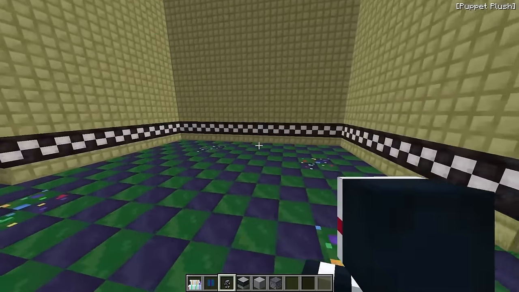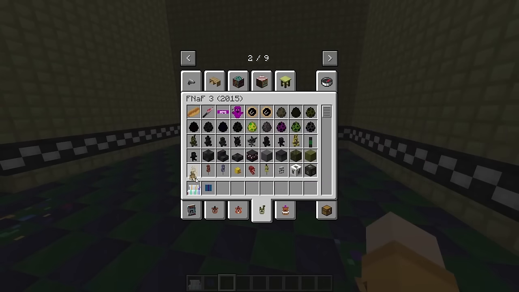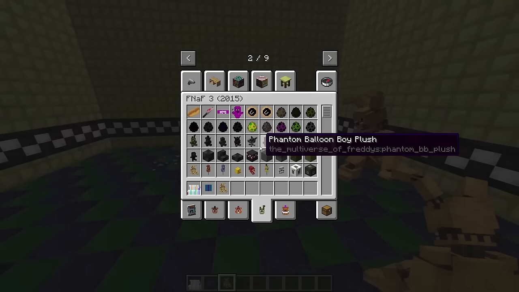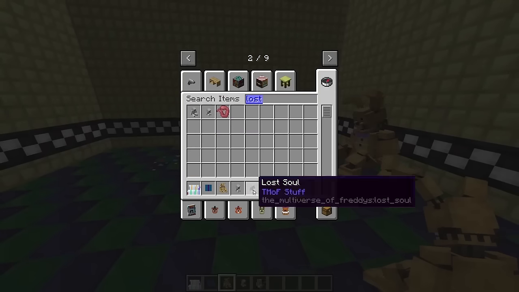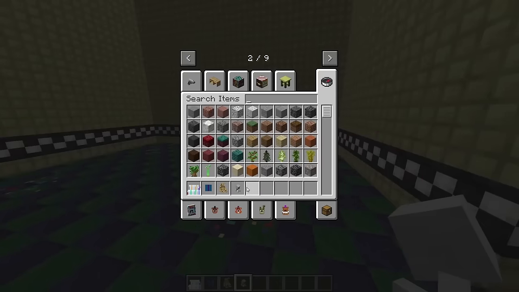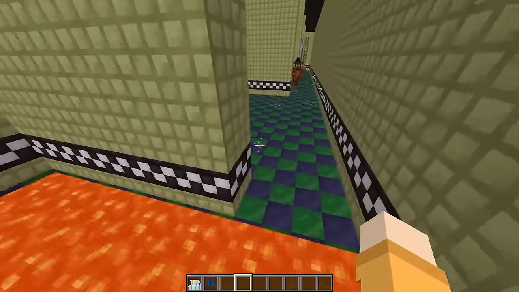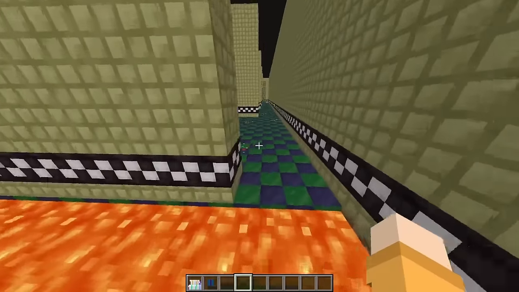All right, next we have FNAF 3, which we've been making this entire time, but there is something super scary, and that's the Springbonnie scene. So let's place this here, and then where's the lost child? All right, let's grab the lost souls and let's add them right here. Oh, they're so tiny and so scary. All right, there we go. And next over here we're gonna add, hey, that's really scary, like recreating my trauma. What is this? Oh, lava jumps are pretty scary. Oh, lava jumps are really scary. Okay, that is actually a good idea.